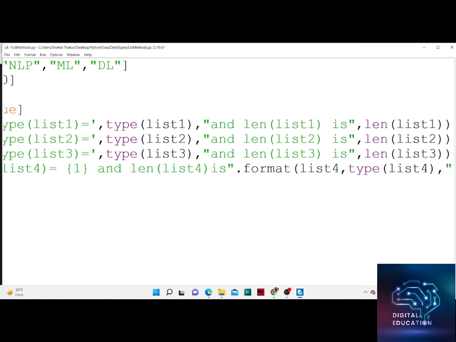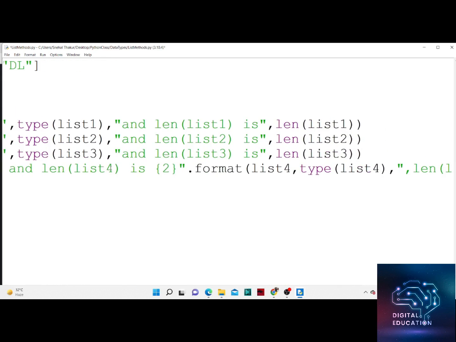You can use any way to print. I'm just showing you how we can use the dot format method to print all this.